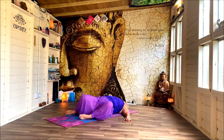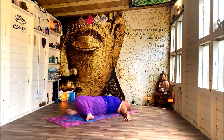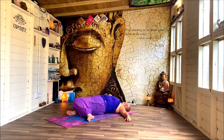And then bring the knees to center and drop them to the other side, turning your head. Again, opposite to them, and noticing how this feels. And you don't need to compare it. One side is different to the other. Just notice how it feels in isolation.